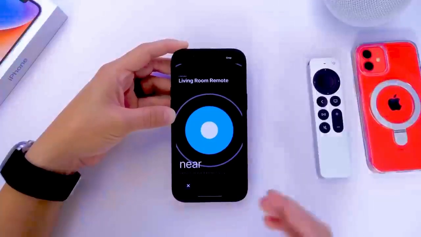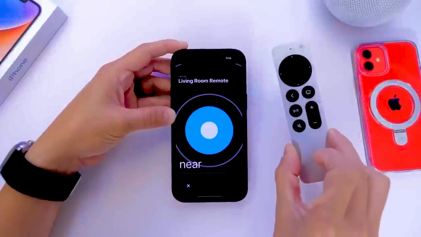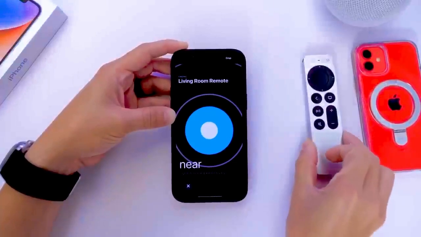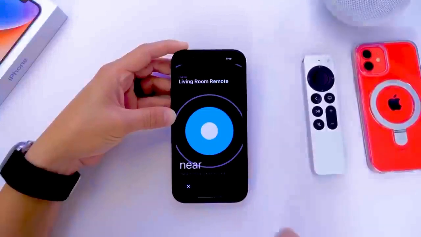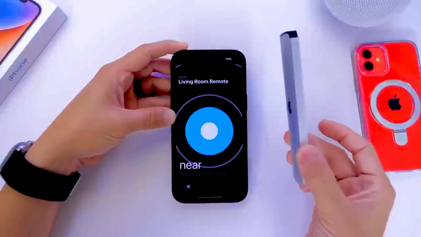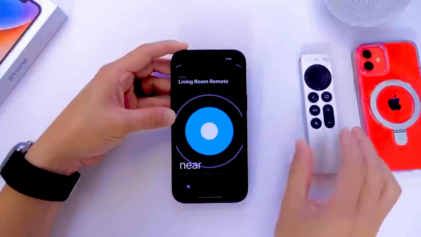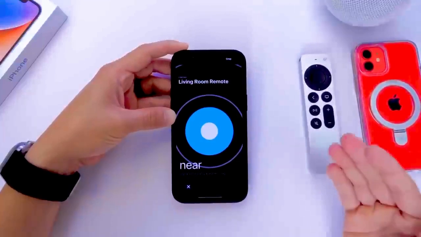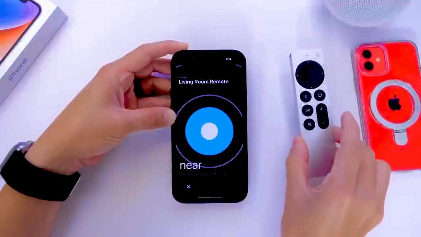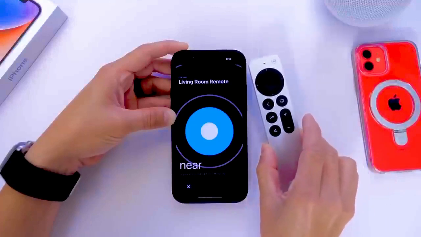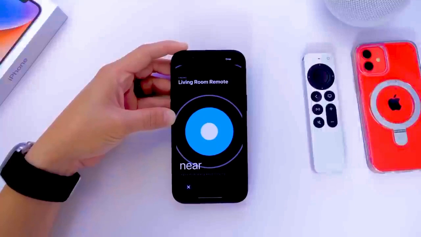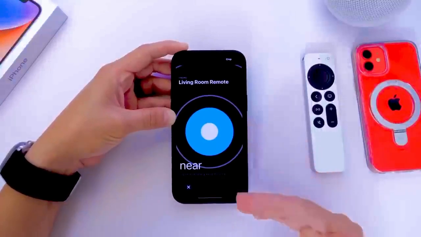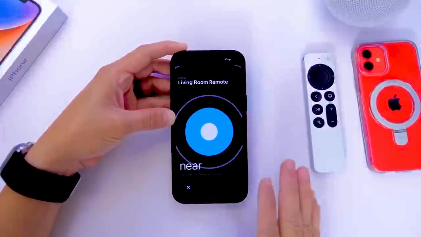Now, I don't know about you, but I always lose the Apple TV remote. And with iOS 17 and tvOS 17, you need both softwares to be installed. You'll now be able to find your Siri remote using the Find My application. So if it goes under the couch or you leave it in the counter, you just don't remember, you'll now be able to locate your Siri remote using the Find My application, and you'll be able to finally find out where that remote went after you went to get a drink. Yeah, something that definitely needed to be added.